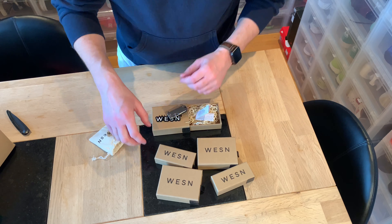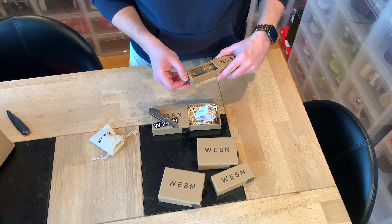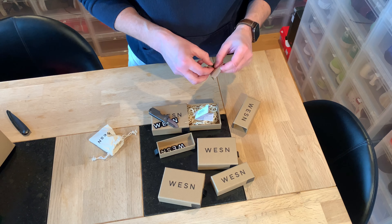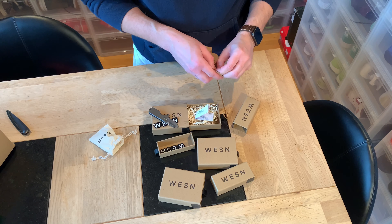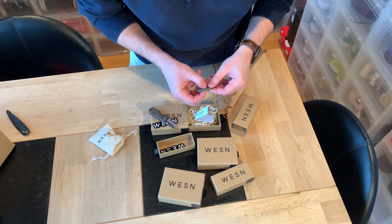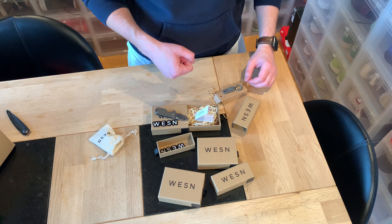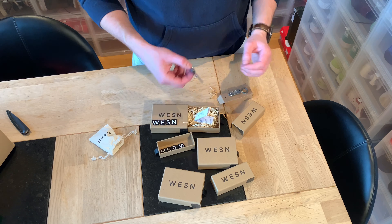And then in the smaller box we have the keychain with the quick release. Handmade, I think. This was quite expensive — almost as expensive as the knife. But that only gives me the feeling that it's great quality. So the thing here is that you will keep it in your keychain, as I do with my other knives. And then when you want to use it, you just press like this, and you have it dangling but you can use the knife as you want. I think these were like 65 dollars, and the keychain was like 50 dollars. So the keychain was almost as expensive as the knife.